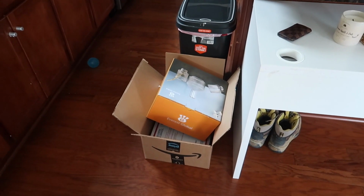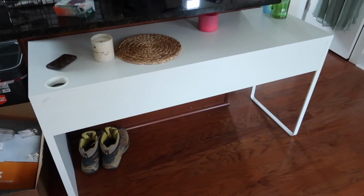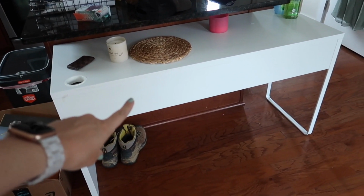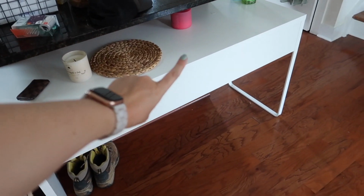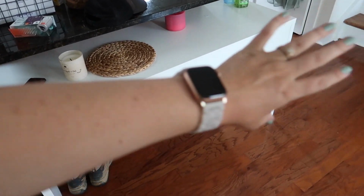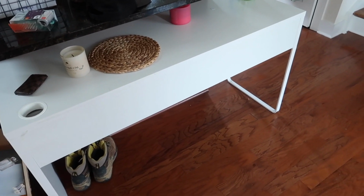Also have a ton of boxes that at some point today I need to get out. And then someone is coming to pick up this IKEA desk. That's why it's down here under our island. Someone's coming to buy this from me, I believe tomorrow. We already moved it down here because one lady fell through with it, so it's whatever.